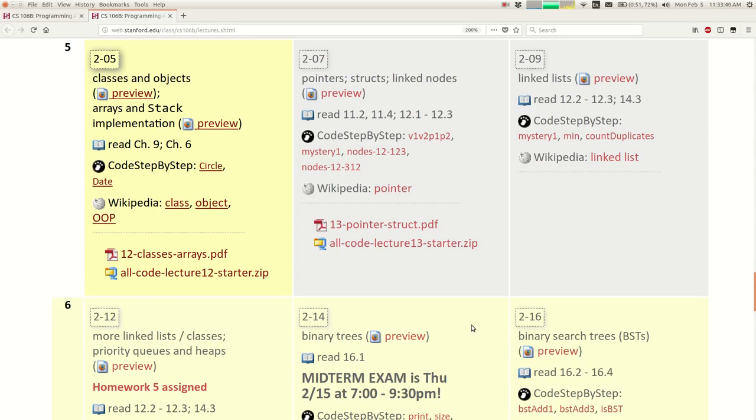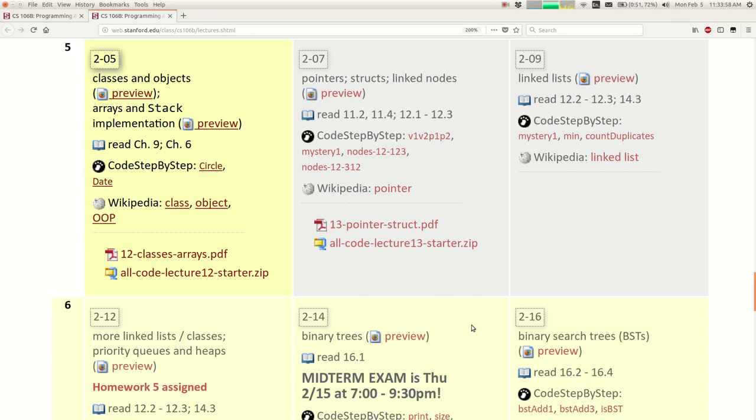Today, I'm going to focus on how to build a stack, how to implement your own stack. To do that, we're going to learn about arrays. We're also going to learn about classes, because all of these different collections are implemented as classes of objects, and I want to talk about how you do that in C++. So that's the general plan for today.